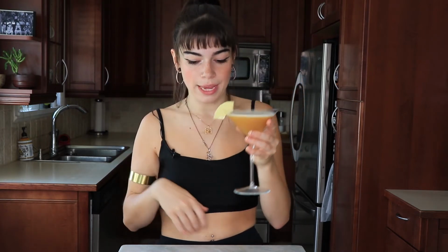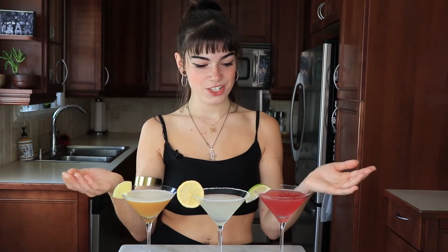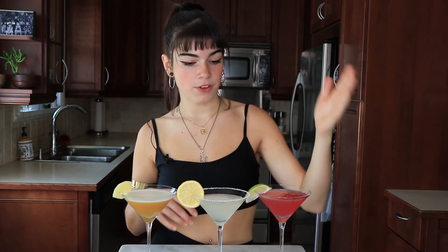So here is our last finished drink. This is a French martini. Again, like I said, it's not the color it's supposed to be, but that's totally okay. Okay, so here we've got our 3 finished drinks, and I'm so excited to try them. So starting from my left, we've got the Cosmopolitan, our lemon drop martini, and then our French martini.